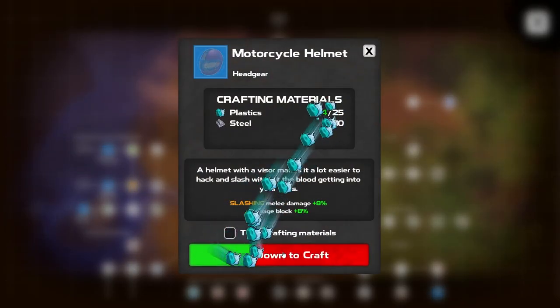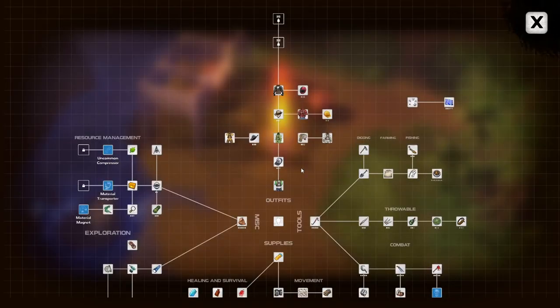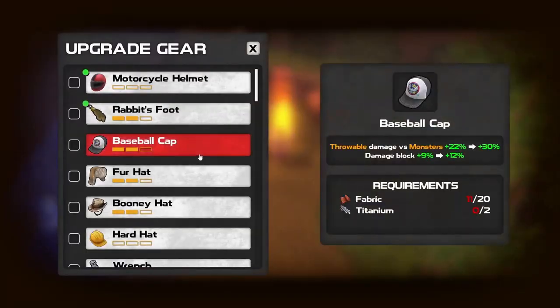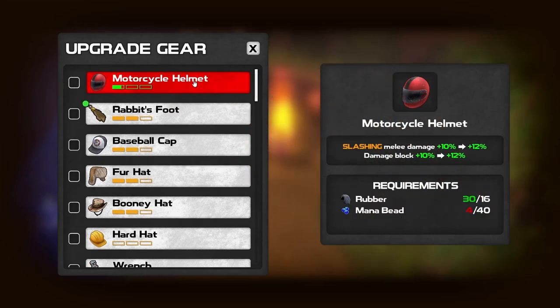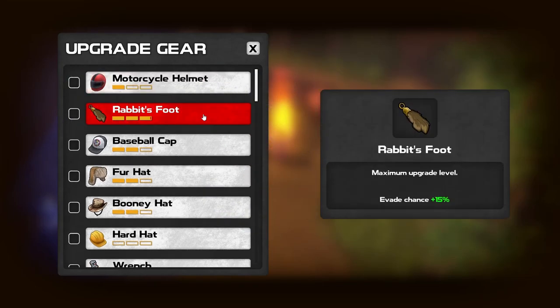All right, let's make the motorcycle helmet, why not? Slashing melee damage and block damage. Yeah, that's not bad. Just got another thing to upgrade, that's all. I can do the rabbit's foot. May as well, right? There, evade chance. That almost wouldn't be a bad thing to put on, you know what I mean?